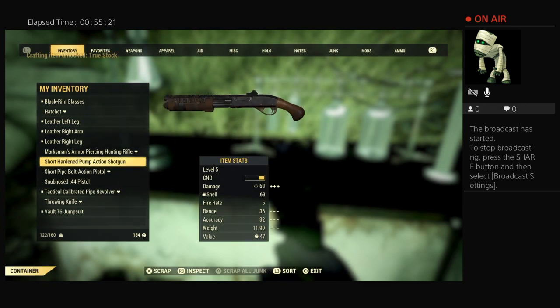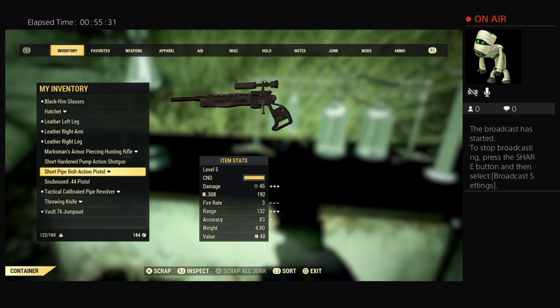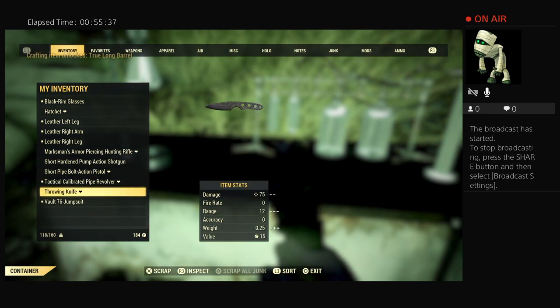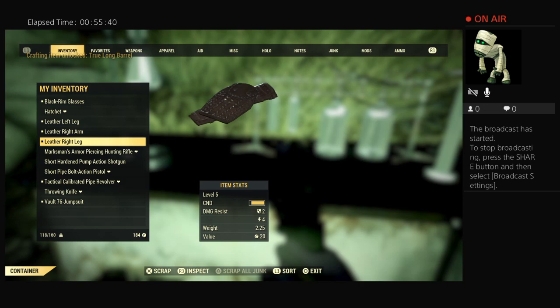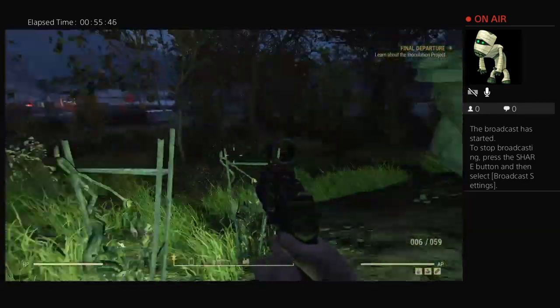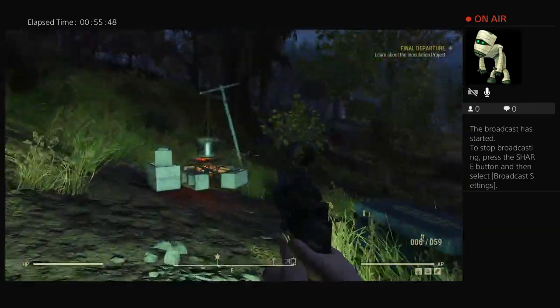I find the double barrels to be useless now since you've got the pump action shotgun. This thing is evil as. It's just awesome to use. You can get perk cards to make your shotguns better. It's level 5. So yeah, you save your weapons and then you trash them, and then you get blueprints to build mods for them. It's really cool.